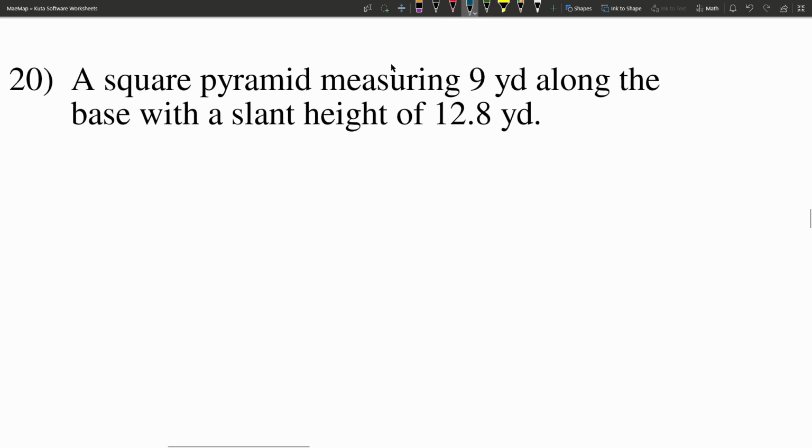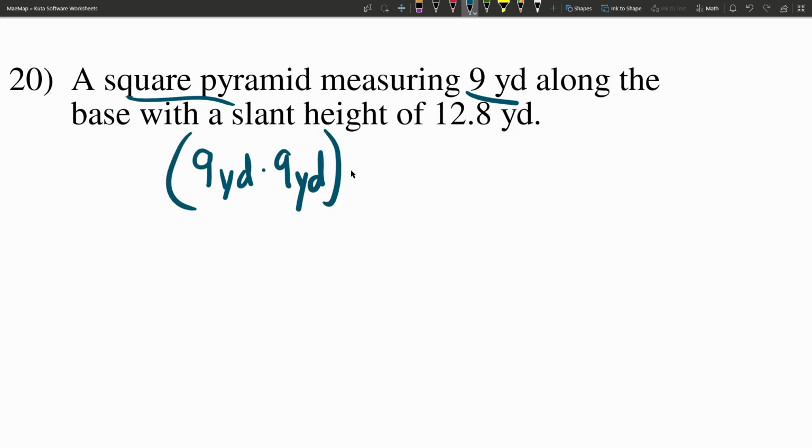It tells us that we have a square pyramid. A square pyramid means that the base is a square, so the other 4 sides that shape that pyramid are all the same triangle. So if we know the base has a side of 9 yards, the area of the base is 9 times 9. So 9 yards times 9 yards gives us the area of our base. And we have to add that to 4 times the area of one of those triangles, since all the triangles of the remaining sides are the same area, and we have 4 of them. 4 times that area gives us the total area of the remaining sides.